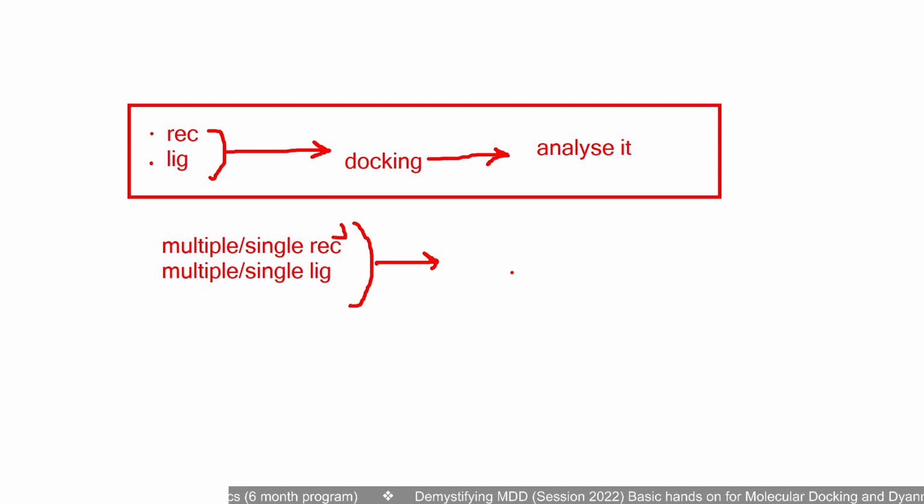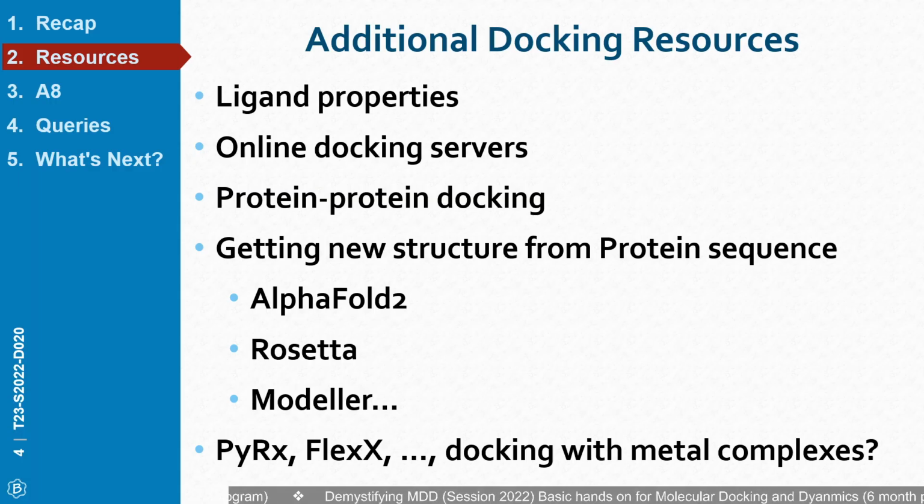So it is roughly going to take a long time continuously. That will be tedious, and if you have to re-perform that to confirm the results, that is going to take around 4 hours. So we need to use other software which can do these things for you, like PyRx, which is already optimized for Vina, or you can use FlexX, which is paid software, and there are other software which may help you perform docking of complexes with metals.